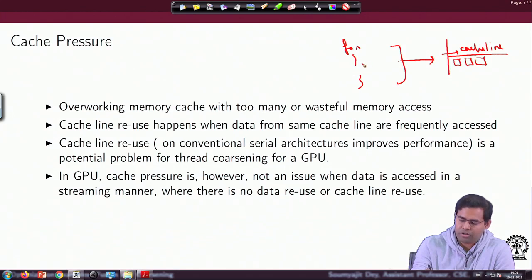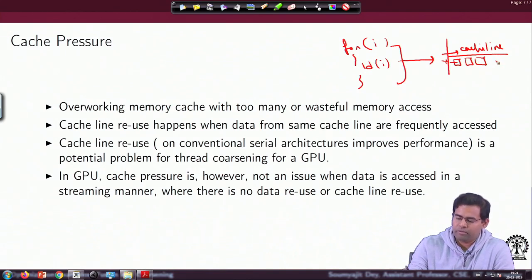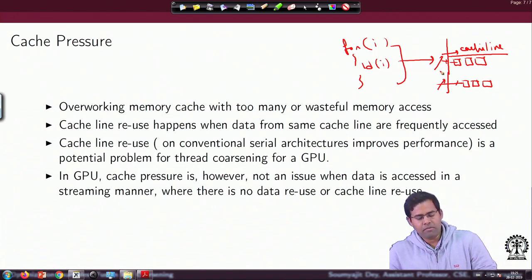So there is one load instruction here, and it's increasing with the index I, and the for loop is iterating over I, and one thread is looking into the same cache line time and again, and it's making a cache line reuse. For this kind of code, when I do the coarsening, the thread will do this behavior for multiple cache lines, right? Because it will also replicate some other thread's activity and again do cache line reuse here. Well, it was originally doing cache line reuse only in one place. So this is a bad thing.